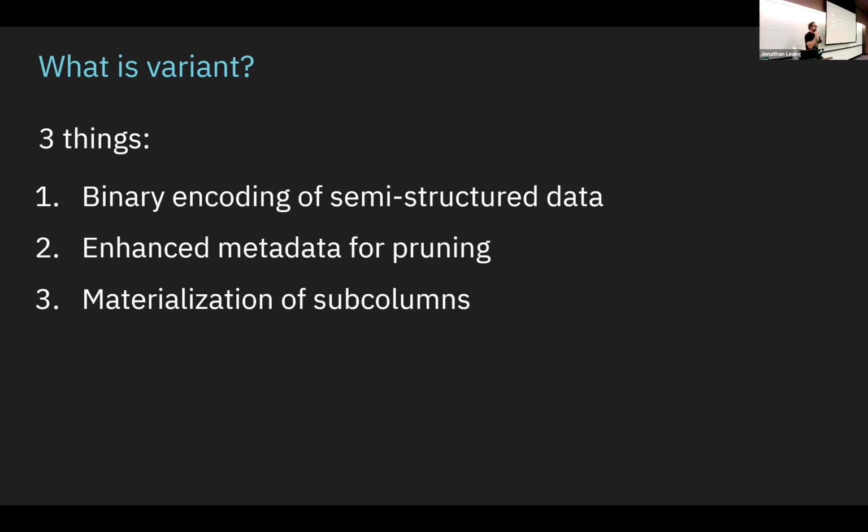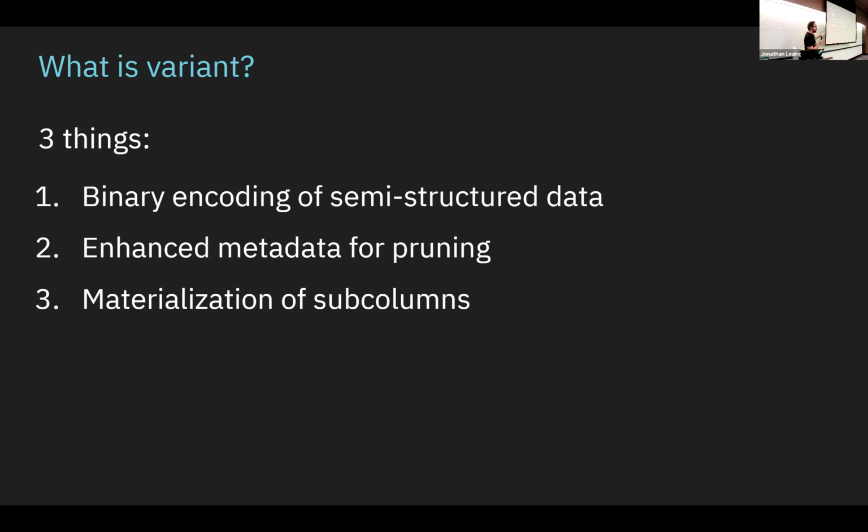In those cases, if this is something that shows up a lot and you might want to query a lot, it's more efficient to go through and pull out the A.B.C field into a separate column, and materialize it as though it's a proper column in your columnar data. Then if you query A.B.C, you don't have to go through and parse that stuff out. You've just got it already materialized like a normal integer column. And so that's kind of the third piece of it.